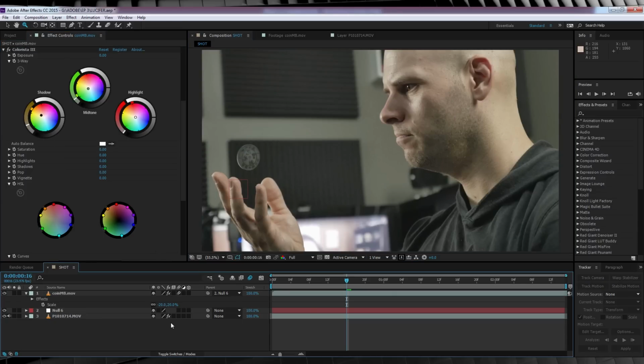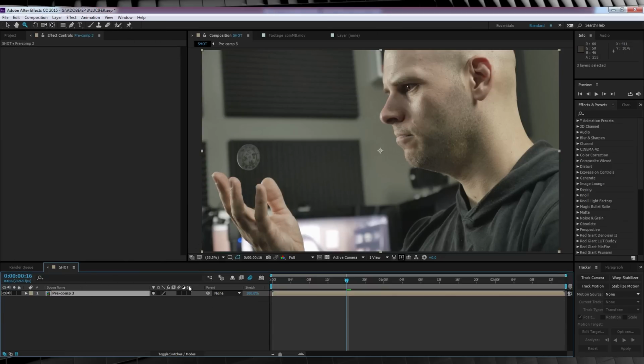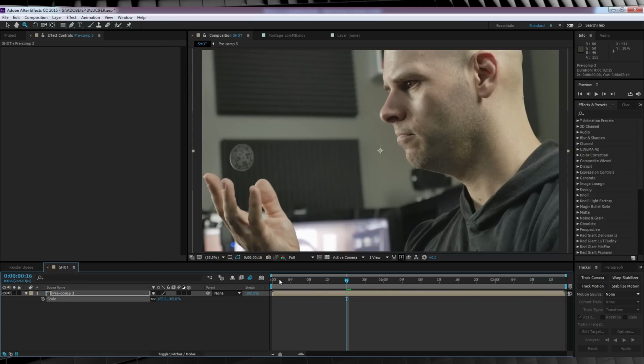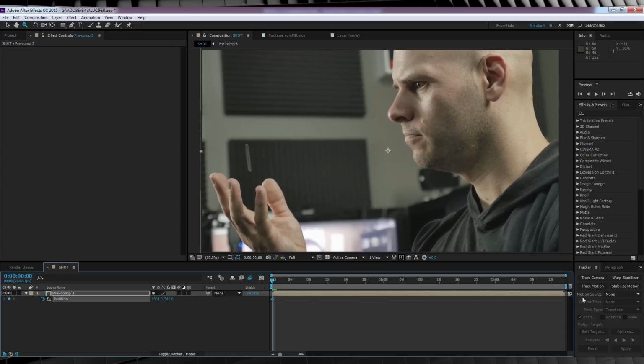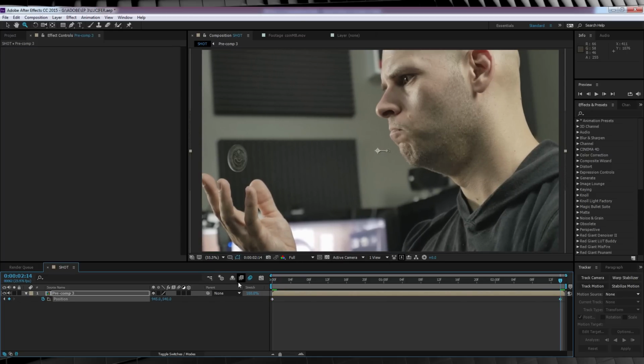From there, and this is just a cherry on top, I'm going to select everything in the comp, right click and hit pre-compose. Now all I'm going to do here is add a slight camera move, just for fun, and to make it look, you know, a bit more fancy. So to do that, let's hit S, scale the shot up to say 105, hit P, hit the stopwatch on position, drag the frame to the right, head to the end of the comp, and drag the frame over to the left. Lastly, turn on motion blur for the comp and the layer.